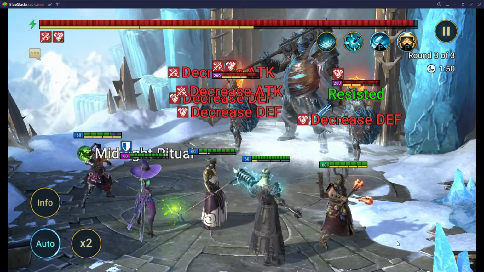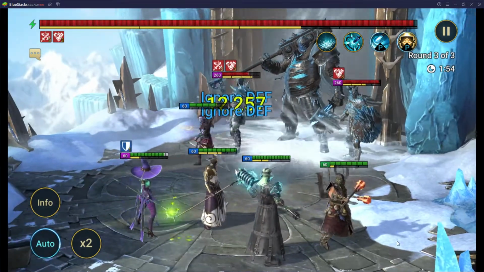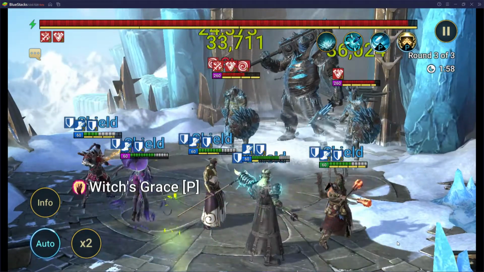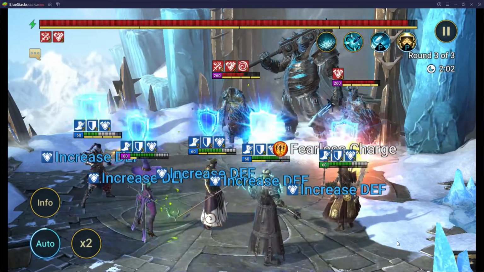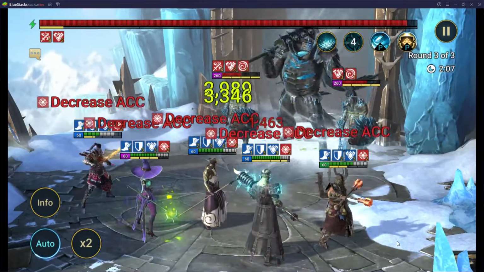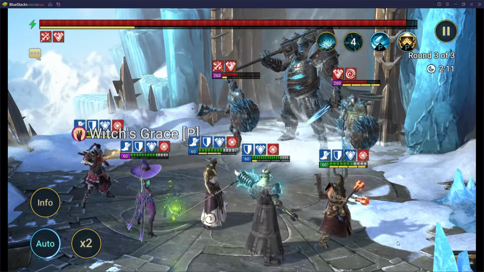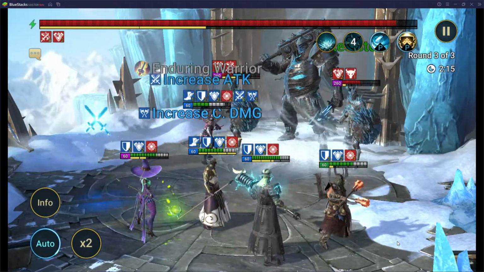Now, if you haven't watched any videos or done any studying, you really want to take care of the adds before you go after the boss. A lot of the heroes that I have running here are single target damage dealers. They have a little bit of AoE on 1 or 2 skills, but for the most part they're single target damage dealers. Why did I run it this way?